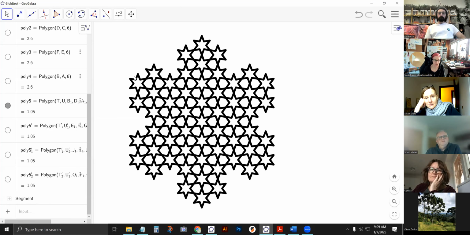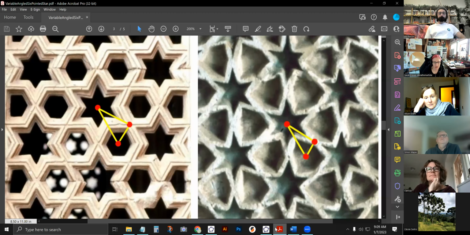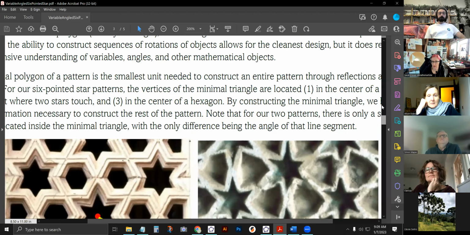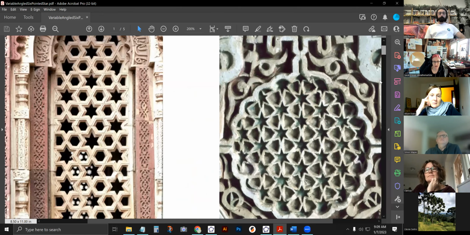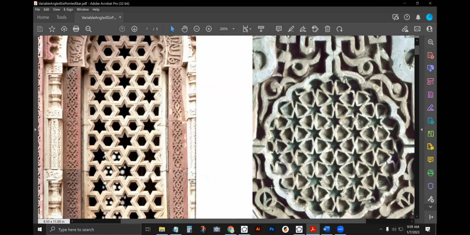I'm going to try to do these at least once a month, and so I'll do some more complicated constructions moving forward. But for today, I want to look at this family of patterns.